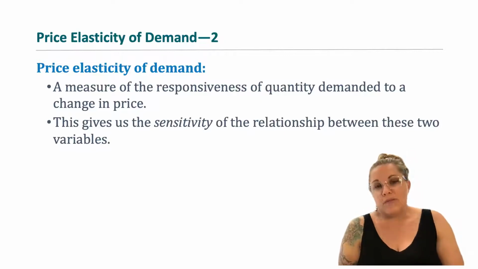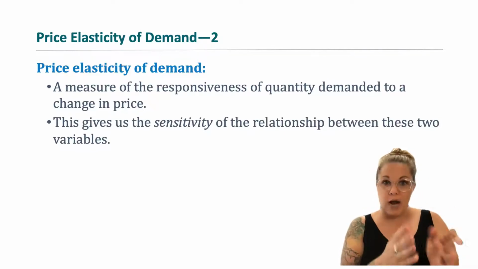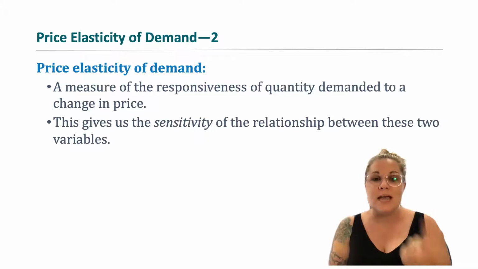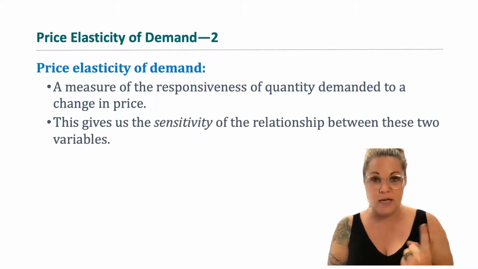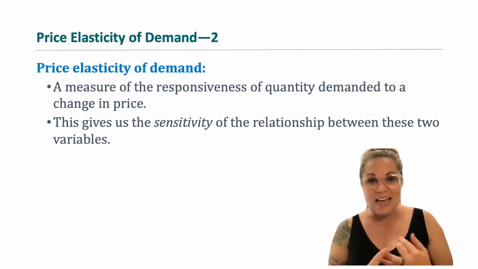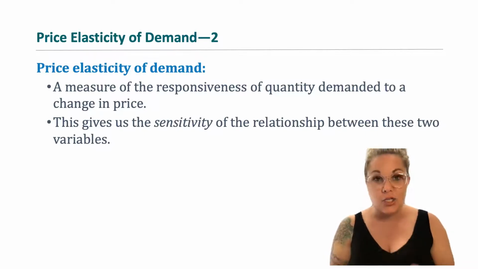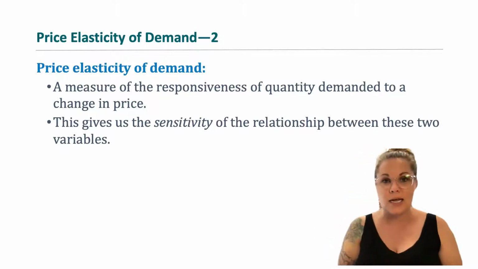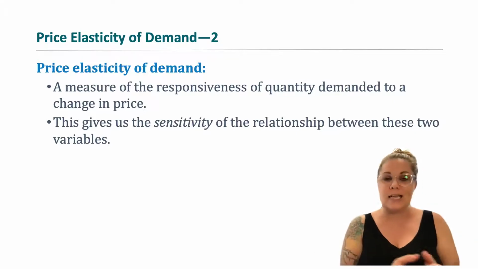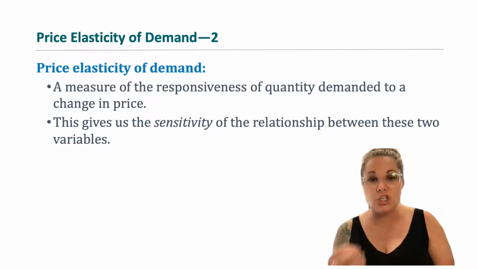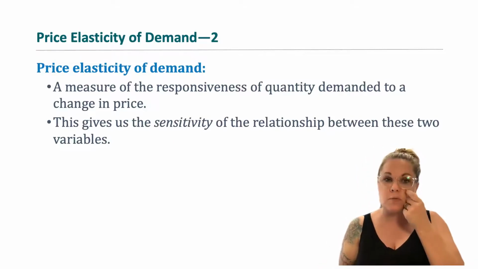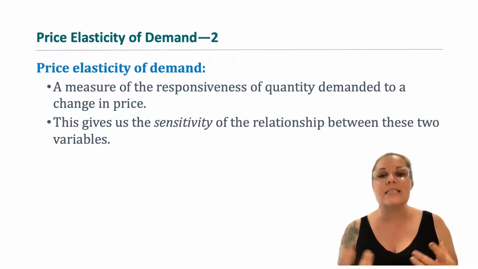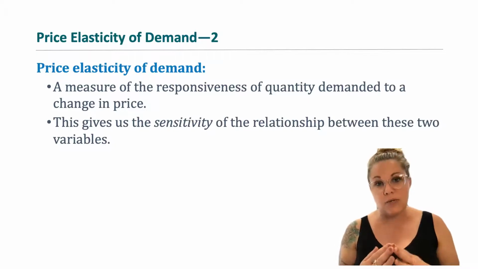So in general, when we define these concepts, the first word, price, here, price elasticity of demand. There's three words there. The first word is price. That tells us that that's the thing that's changing. The last word is demand. That tells us that's the thing responding. So the first word is always the thing changing. The third word is always the thing responding. So we want to know, by measuring price elasticity of demand, how much demand responds to a change in price. In other words, how big or what is the size of that response? This is a sensitivity measure of the relationship between these two variables.